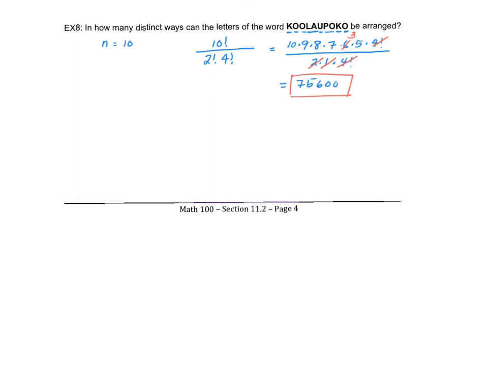And that's it for this section. In the next section, we're going to be looking at our last way that we arrange or count items. So 11.1, 11.2, 11.3 are just different ways that we can count things. And then the remainder of this chapter will be computing different types of probabilities. So we haven't even started to talk about probabilities yet. Okay, so that's it for this section.